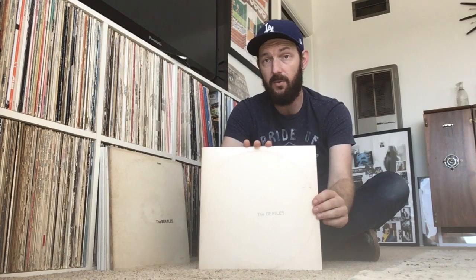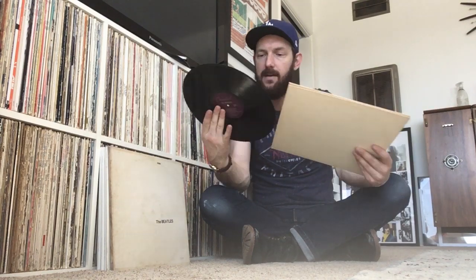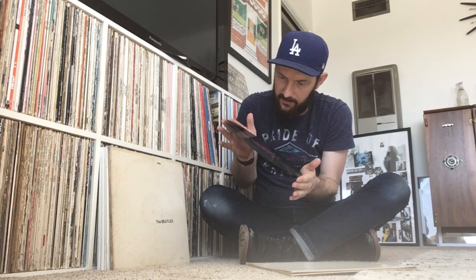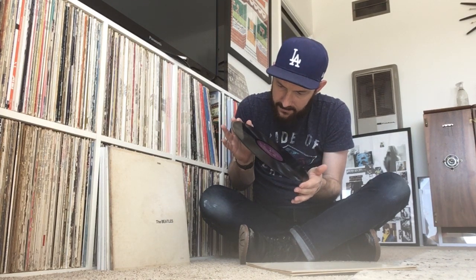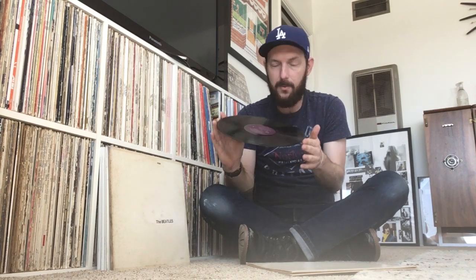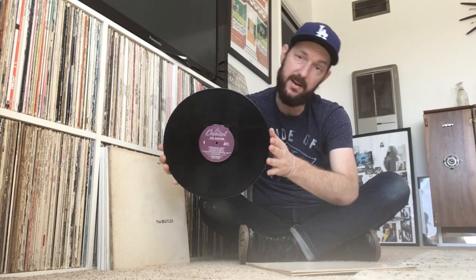Next up, this is a very good US copy, and in my opinion, if you want to get a US pressing of the White Album, this is a great one. This is on the Capitol Purple label, and this is a Wally pressing of the White Album. I believe it's got the Wally thing in there. Maybe not. I could be totally wrong. Either way, it sounds great. I listened to this when trying to figure out the best sounding White Album, and it sounds very good.